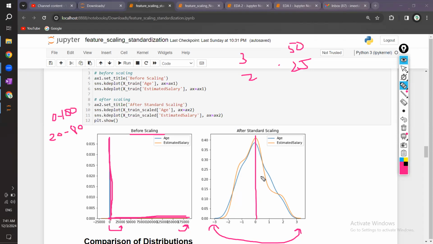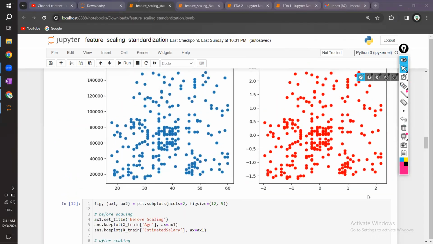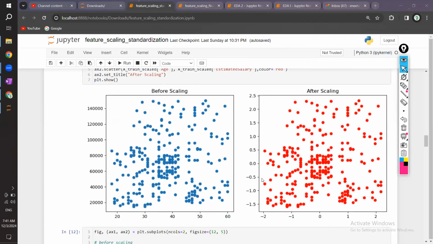Yes, Santosh. But can you please go to the above plot, that scatter plot? Okay, this is before and after scaling, right? Why do the data points look similar? Yes, that's a very important point. So now the point over here is the data. See, that's the point you need to understand.